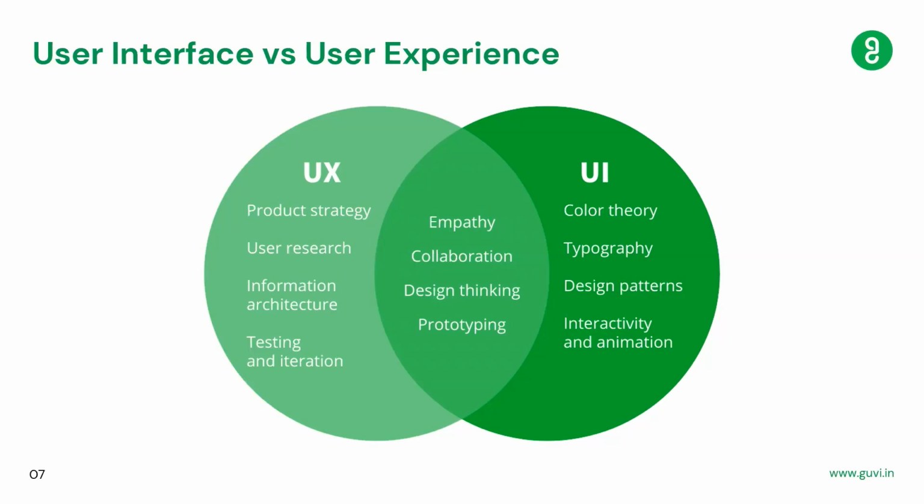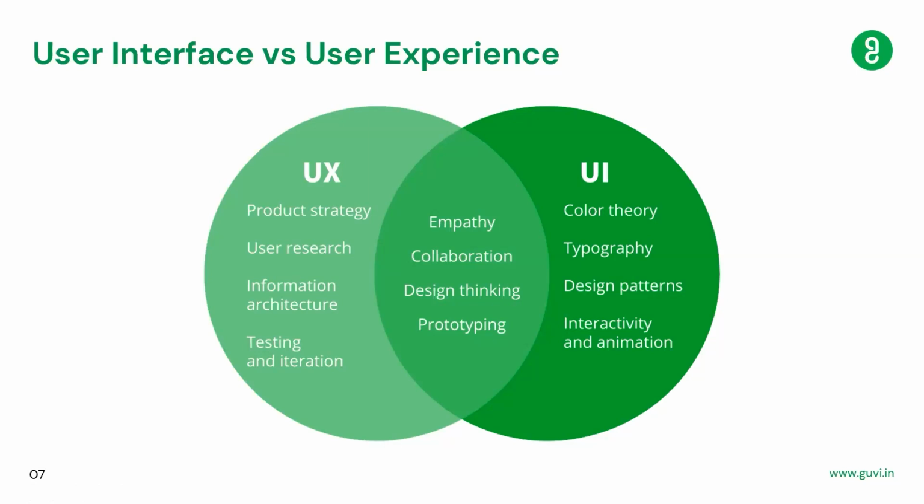So the UX people did research on those people, that yes, if there is an app like that, where on the click of a button you can just call a cab or book a ride, and it will be there for you, you don't have to stand in queues on roads to get a cab. That's what makes your life easier. You have to research the users, what they want. And information architecture is nothing but how the data is organized in your application. Like I said with the Myntra example, it should be organized in a navigational form.